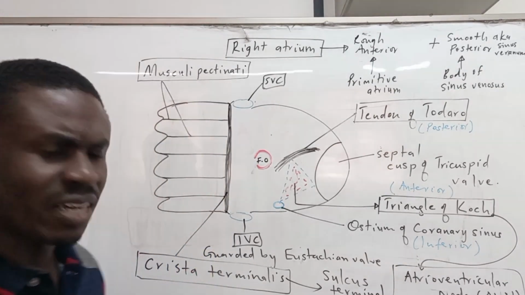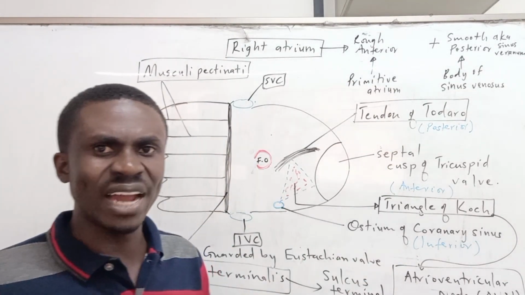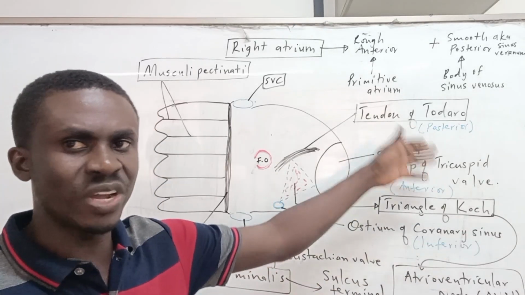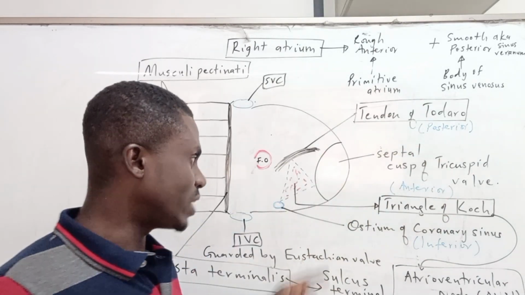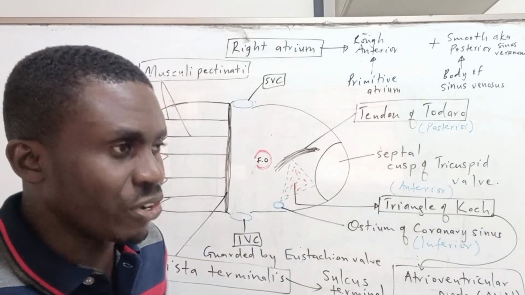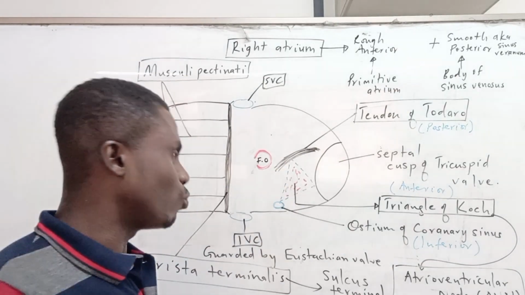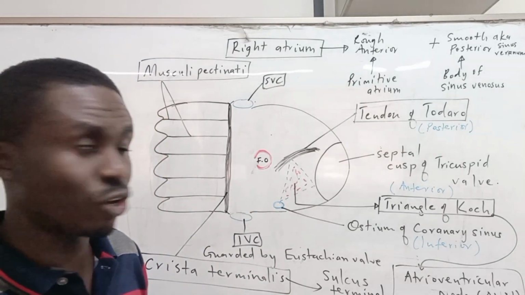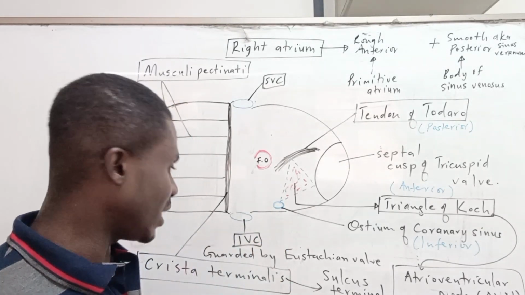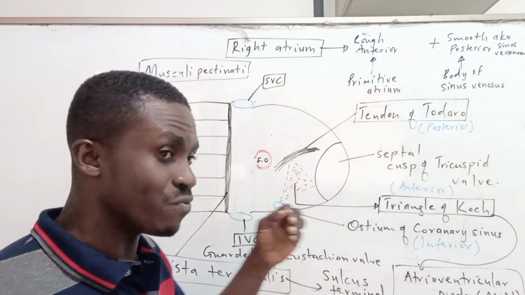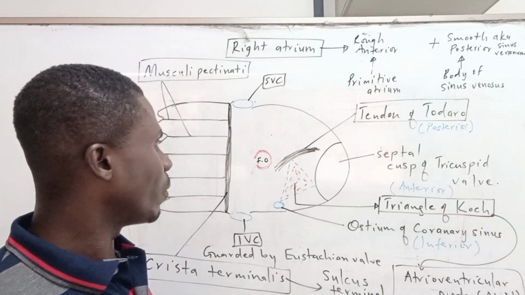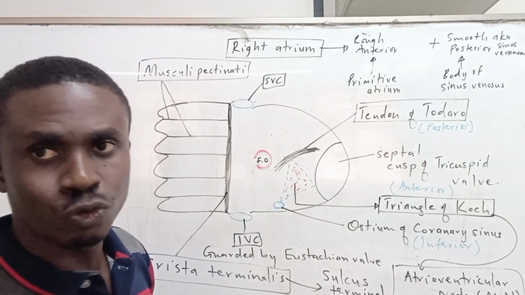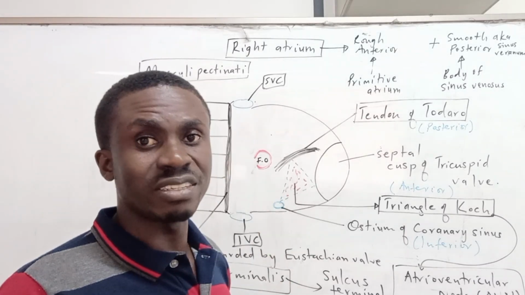Now, another thing that I have to talk about. I mentioned one of the conduction system components of the heart that we can appreciate over here, and that is the AV node, the atrioventricular node, located in the triangle of Koch, which we find between the tendon of Todaro and the endocardial ridge elevation that we find over here from the central tendinous body all the way to the eustachian valve. That is the valve of the inferior vena cava. And then, of course, the septal cusp, and also the opening of the coronary sinus. You find it over there.